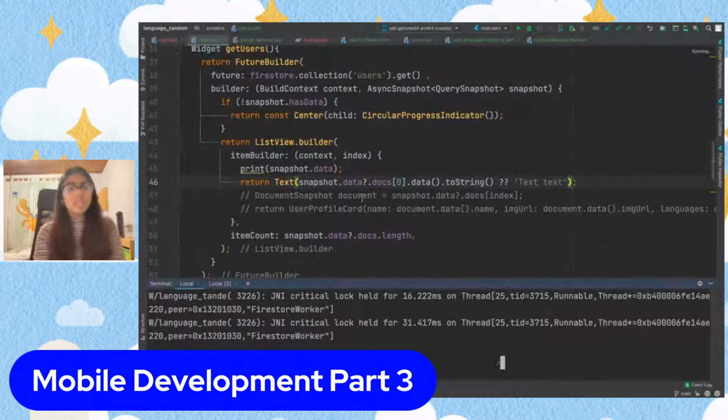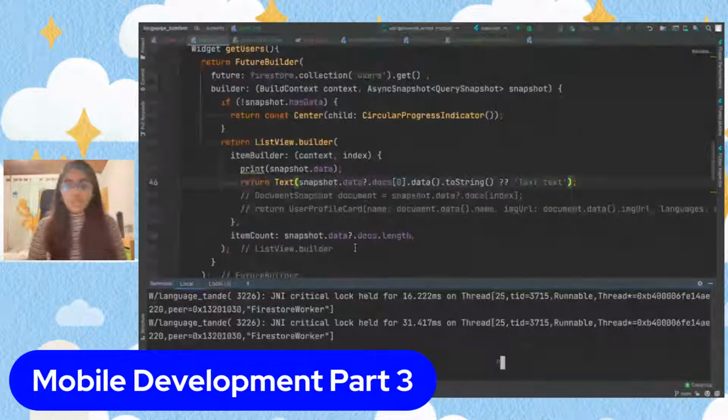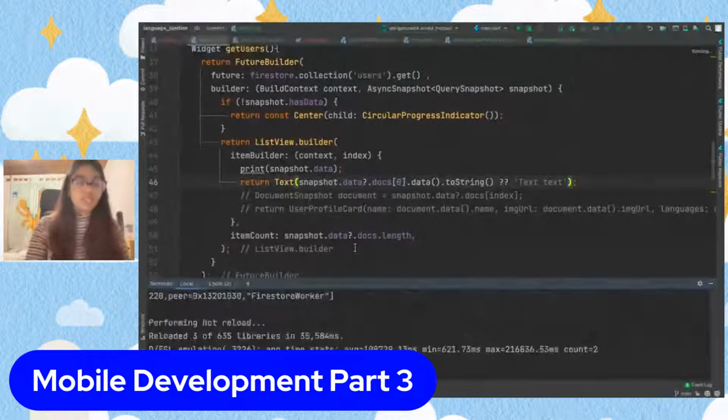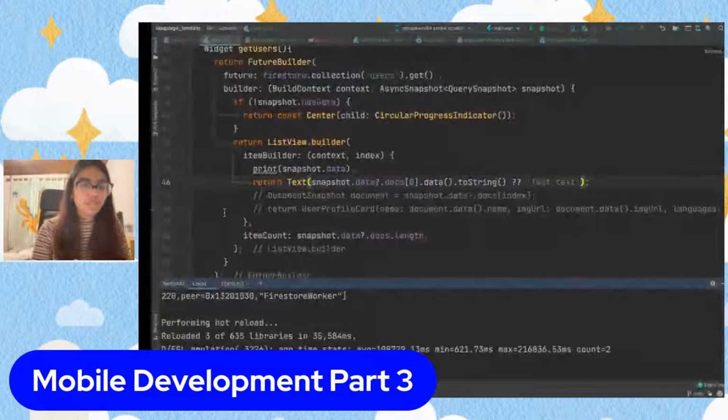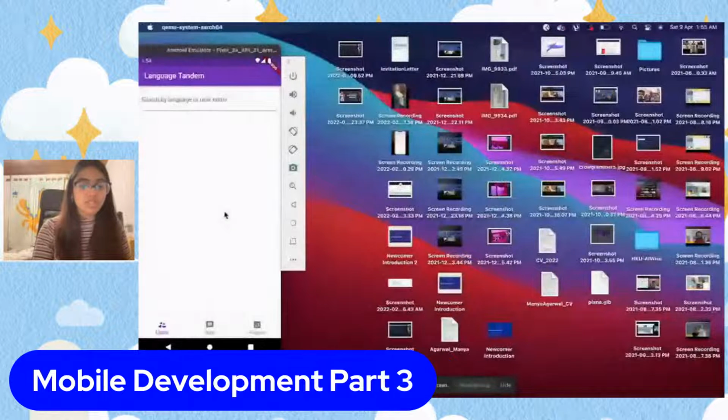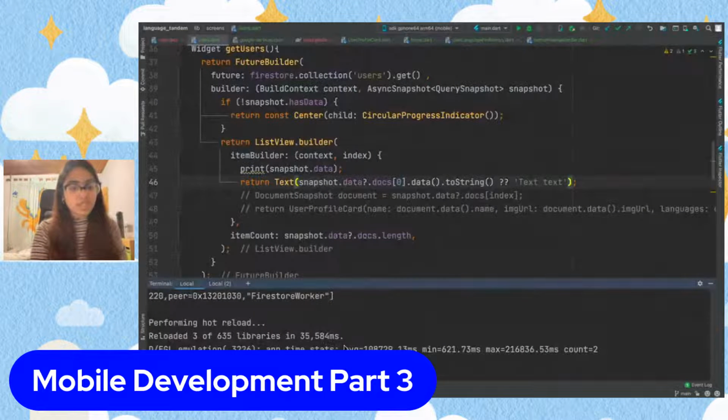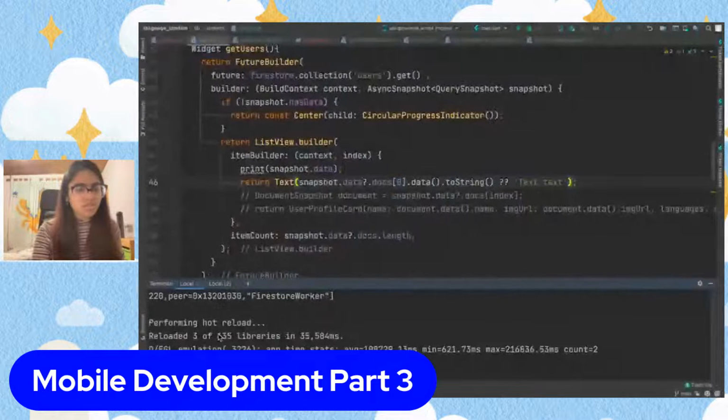So it's going to perform a reload, and it did. And soon we're going to see if there was any data, because it also takes some time to display it. Yeah, definitely taking some time there.